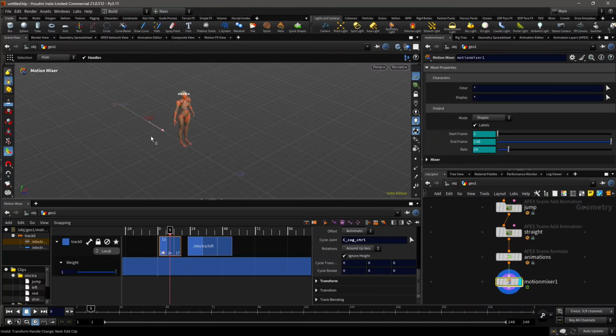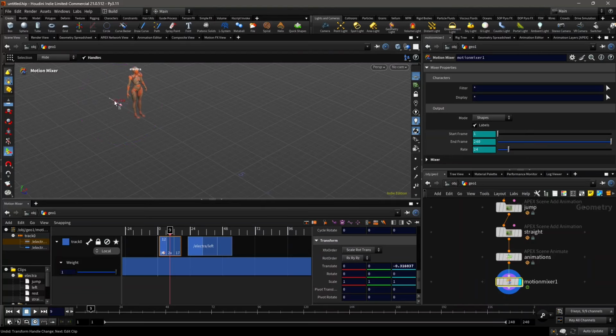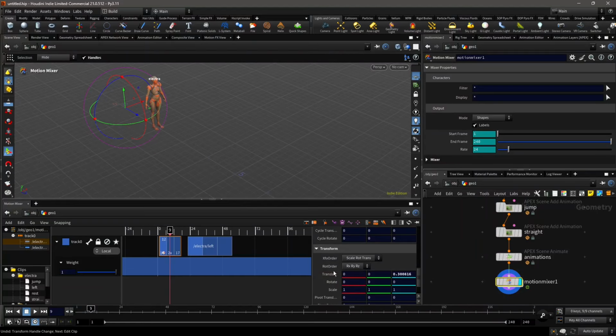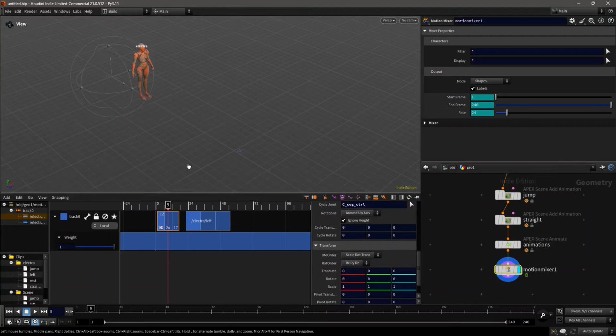the pivot for that clip changes, and you will also see that the transform parameter for this changes. So if we move this in the Z axis, as you can see, the Z value is changing. So we can set it to default again. We want the straight one to start from the origin, and then we can toggle the stowbars back again.